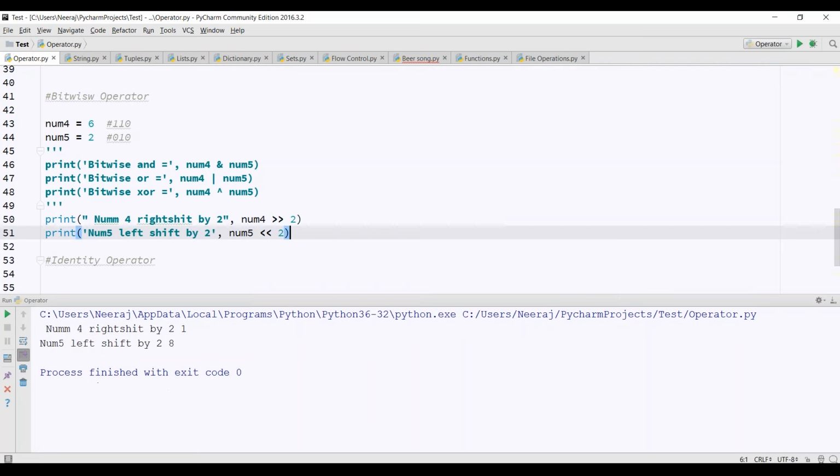So if you run it, you get the value 1 because the 0 gets discarded and gets replaced by 1. Similarly, that one gets discarded and replaced by the second one. So you have 1, 0, 0 that gets translated to 1. And when we look at the left shift operator, 2 goes to 4th place and then from 4th place it goes to 8th place. So again you've shifted to the left by 2 places. So are you clear with respect to left shift and right shift?